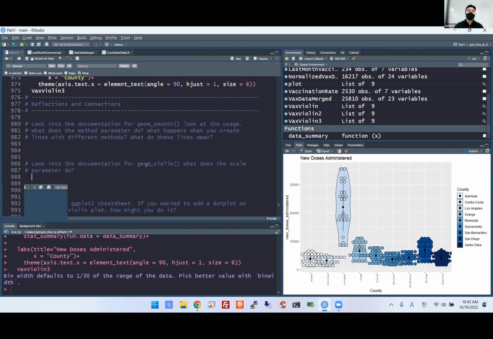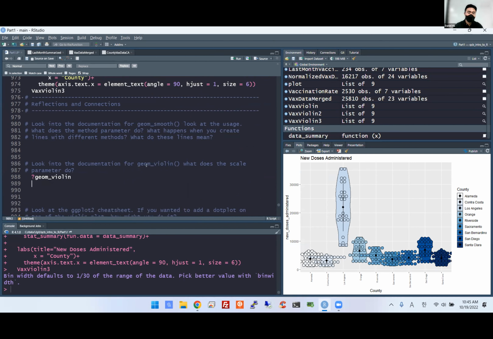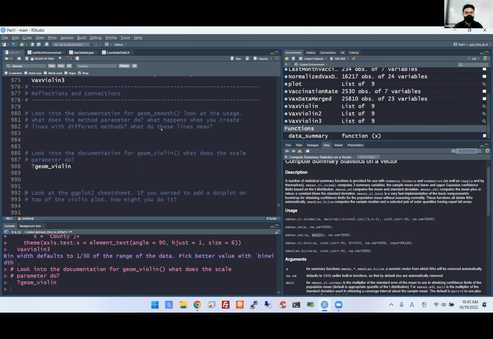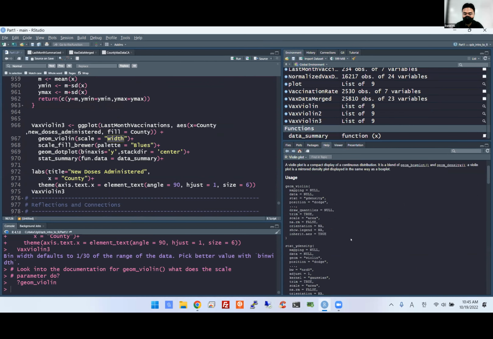Yeah, so something about geom violin and other geometry functions that we ran so far. So far we used the scale parameter. We used it for width, but there are different parameters you can use for geom violin.